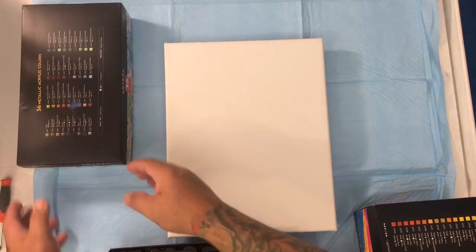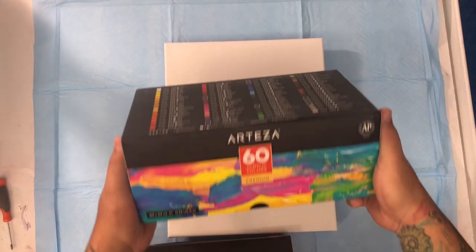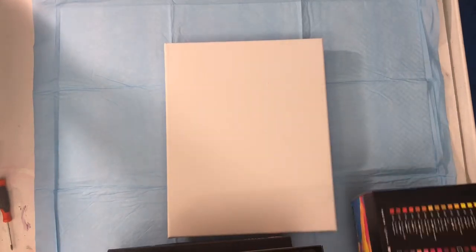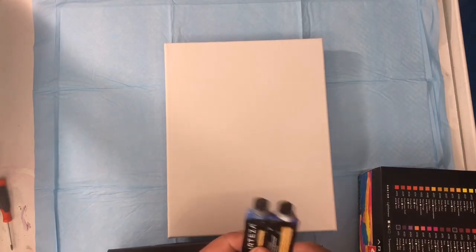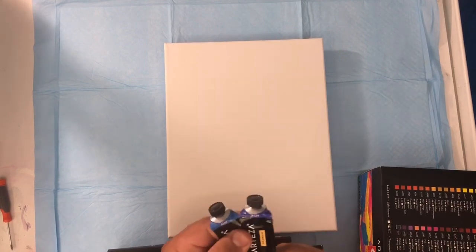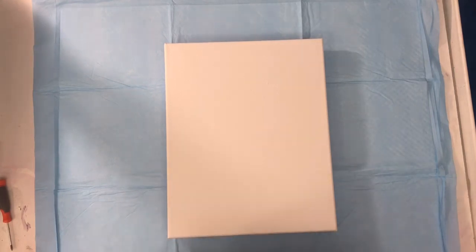And I'm also using the 60 acrylic color. I've chosen a few of them and I pre-mix them with the pouring media that I normally use. The video is on my playlist, so you can always find how I mix the pouring media that I use. This is also an 11 by 14 Arteza canvas, very well constructed, very nice quality.